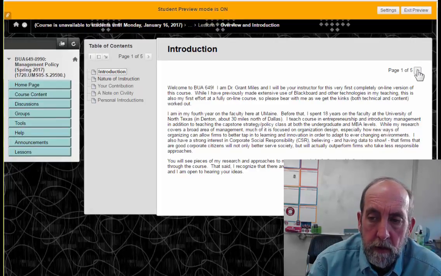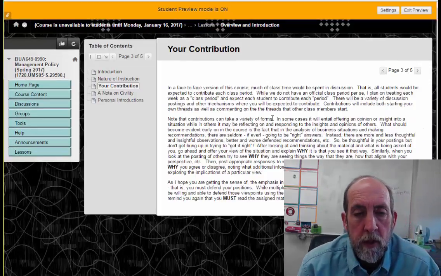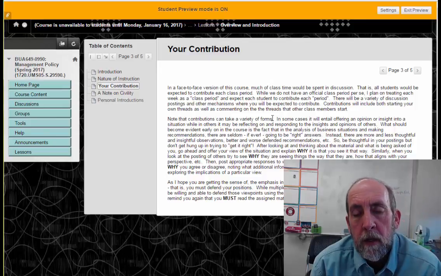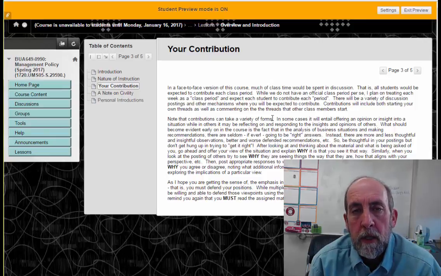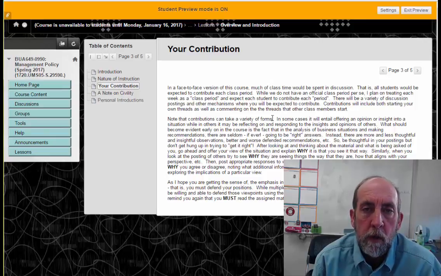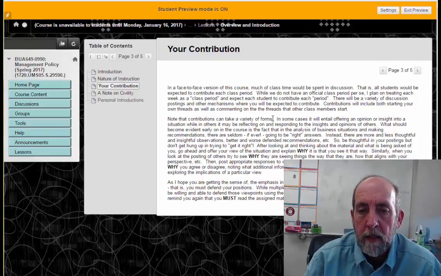First couple of slides just put in words some of what I've been talking about. But if you look here at this third slide, it talks about your contribution. As I've mentioned, the nature of this course is very much an interactive, applied, discussion-oriented course. So you need to plan to be involved regularly in this course. That means logging in not just once a week, but several times a week. First time to work through your own material, but then additional times to look back and see what other people have posted, make comments on them, in order to make this whole process involved and interactive.